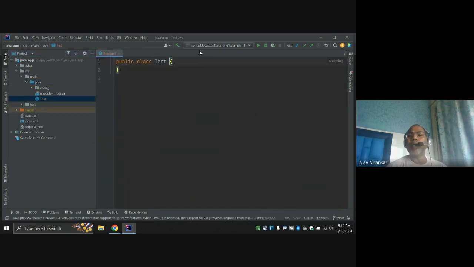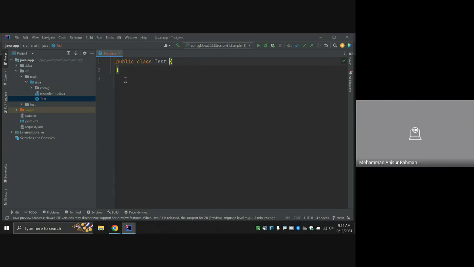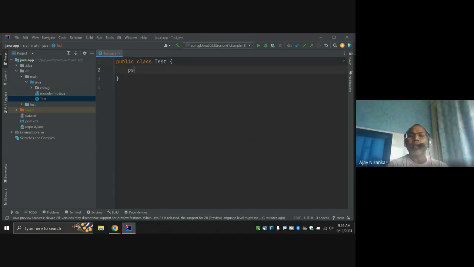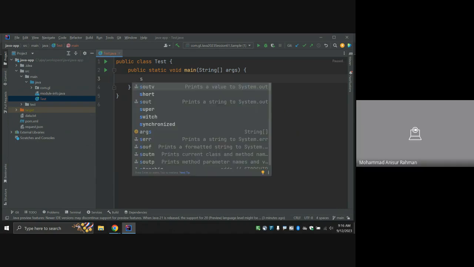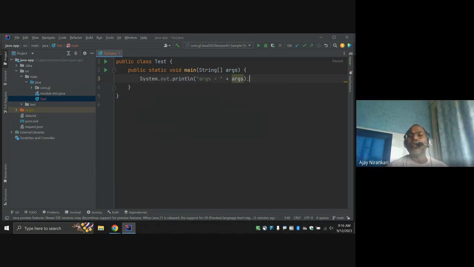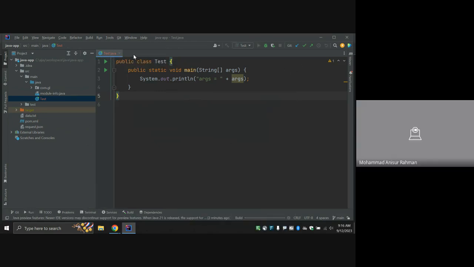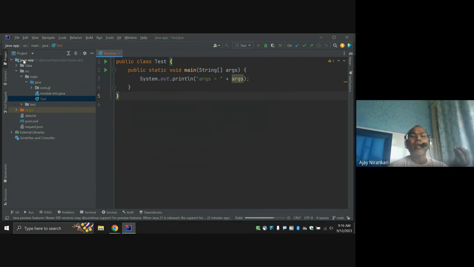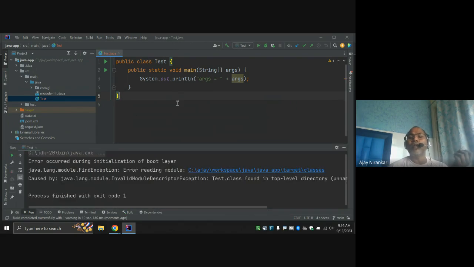This is a plain one-file Test class, and generally you write public static void main and sout. I created this in IntelliJ, starting from a Java application project. So this file is going to be stored in only one folder.